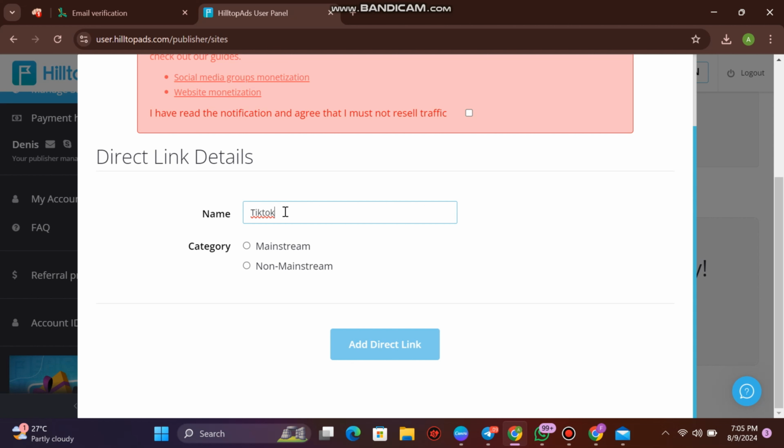Now, the second thing I have to do here is the category. Unlike Adsterra, once you request a link, Monetag is going to give you the link directly, without asking you for either adult content or non-adult content. But Adsterra is going to ask you for either adult content or non-adult content. Unlike here, it's mainstream and non-mainstream.